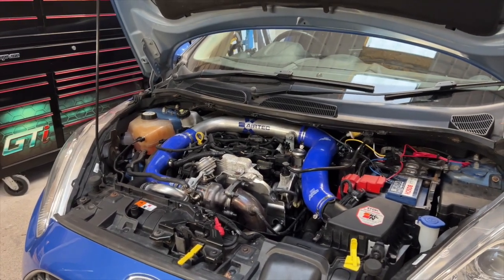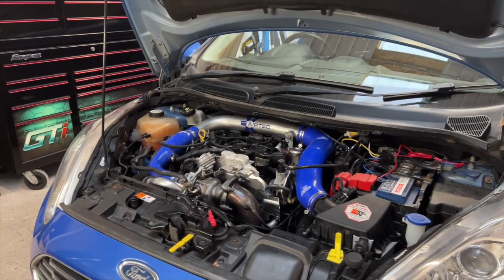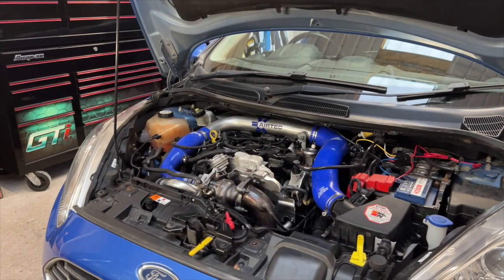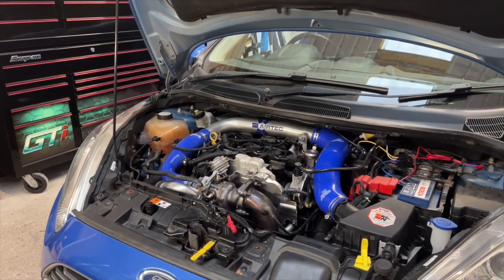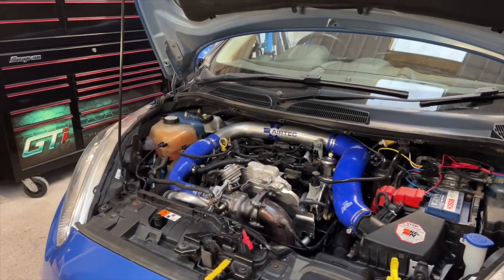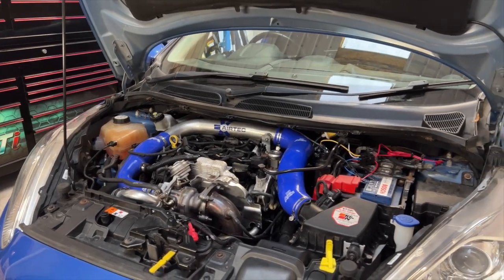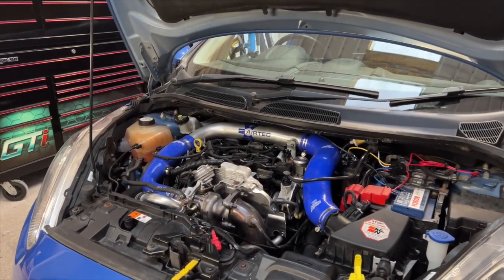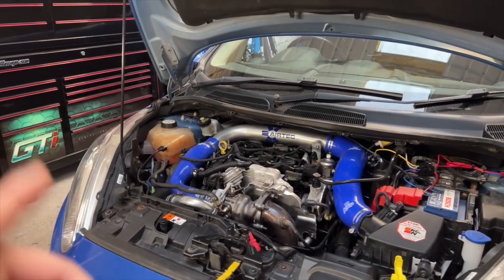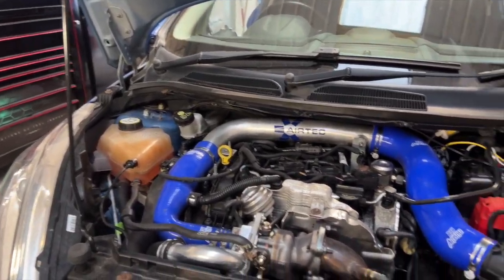So first job for me is to get this little 1 litre EcoBoost mapped again. I'd already mapped this car before, but the customer had issues with it pulsing. So we brought it in and we found that the customer had multiple air leaks. We hadn't installed any of the hardware on this at the time, so it came in just for tuning. But as it turned out, the car actually had a cracked turbo. So Alan's went ahead and installed a brand new turbo for it, and now we're going to see what we can do with the map file.